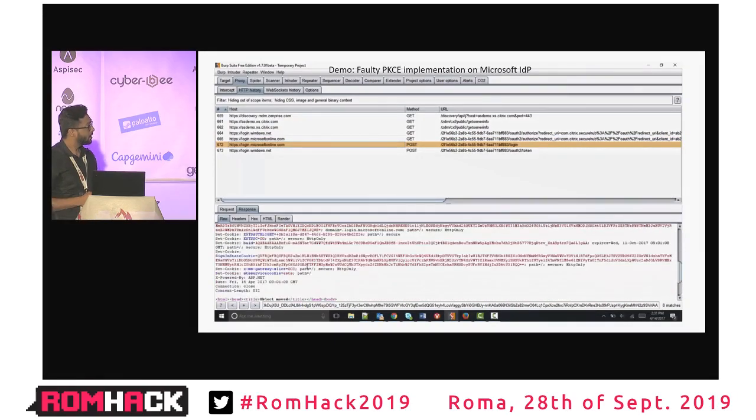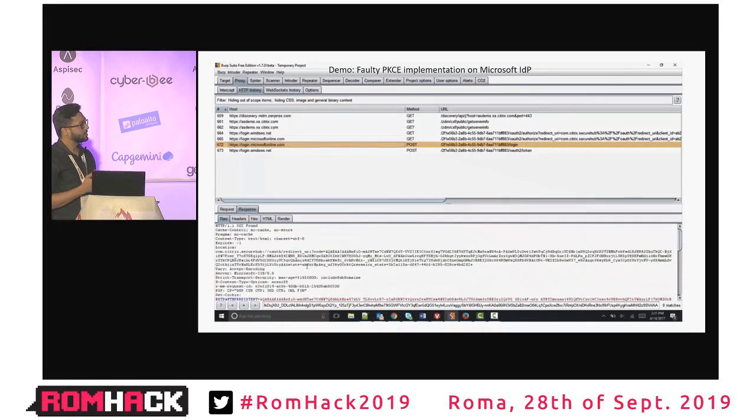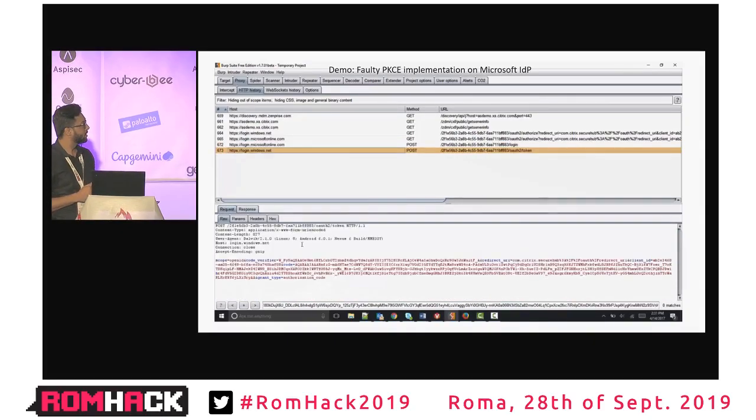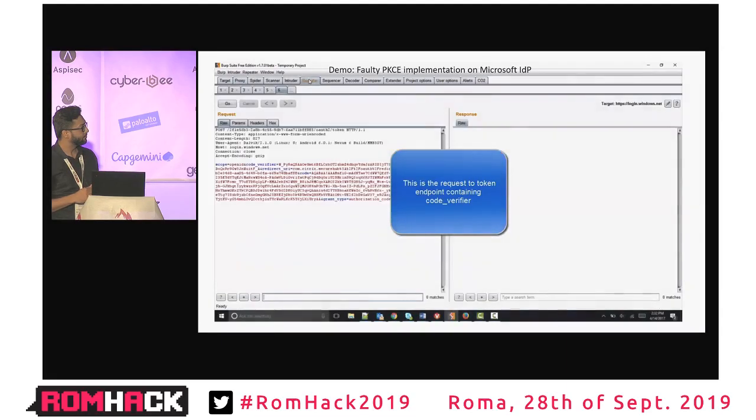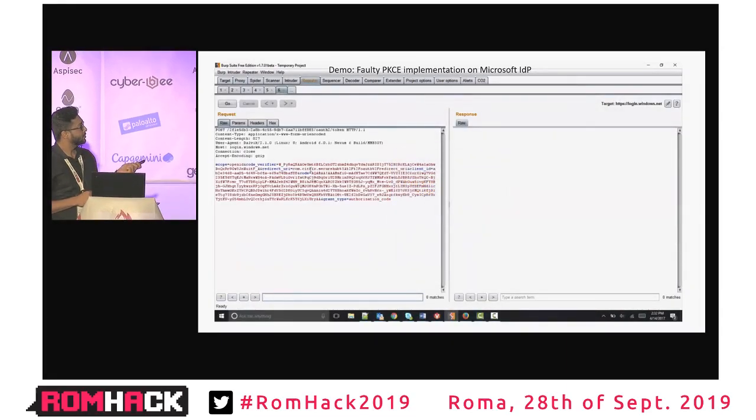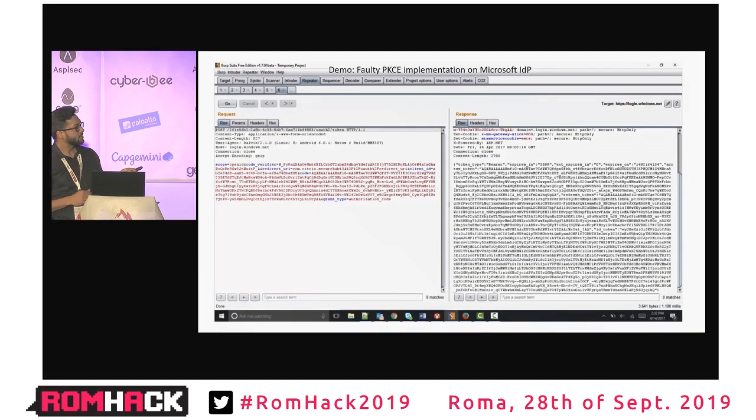Once I log in, the auth server will return an authorization code back to me. And when I say me, it returns it to the native application. This is the auth code. And then the client can exchange this auth code for an access token at the token endpoint. But it requires the code verifier to be sent. So I've just sent the request to the repeater, and you can see that the code verifier is present and the authorization code is present. And in response, I can see the access token, identity tokens, and the refresh tokens coming back to me.